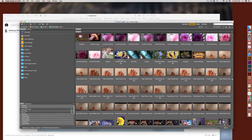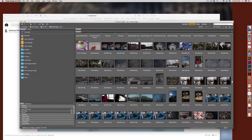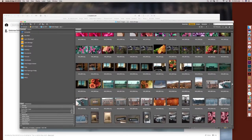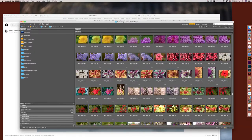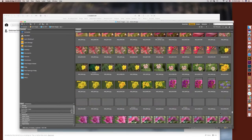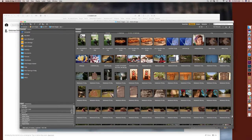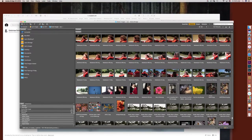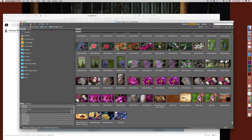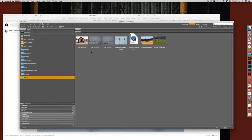So here we are, I'm going through all my images and I have found some shrimp, when I went to buy some shrimp one time. I used to go shrimping, trawling when I was younger, but we don't do that anymore. We do go fishing still and crabbing, but not so much trawling. Lots and lots of images. So many images, so little time. I also picked out two images of fields with hay in it, and I thought maybe I could use something with that, but I ended up not using those.